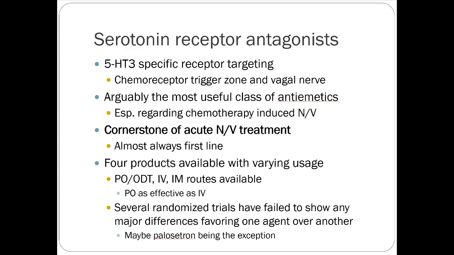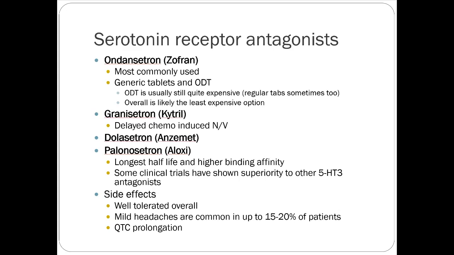But our rule of thumb, whenever we talk about QTc prolongation, is that it's all about how many agents are doing it, not whether one is doing it. Now, that's not an absolute rule, but in my practice and what you see in the literature, that's what you're going to get the biggest risk, because if you're stacking up QTc prolongers, that's your problem. So if your patient's already on amiodarone or dofetilide or some sort of antiarrhythmic, you might want to be careful with Zofran. But otherwise, for the most part, you don't have to do extra QTc monitoring because you gave somebody some PRN Zofran. Just be careful.